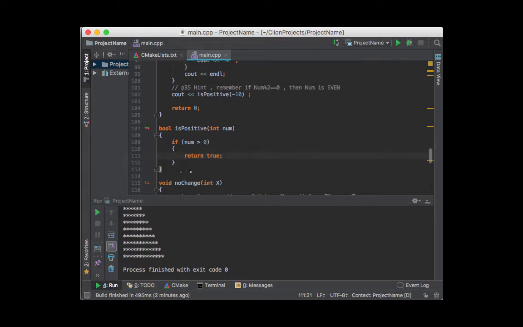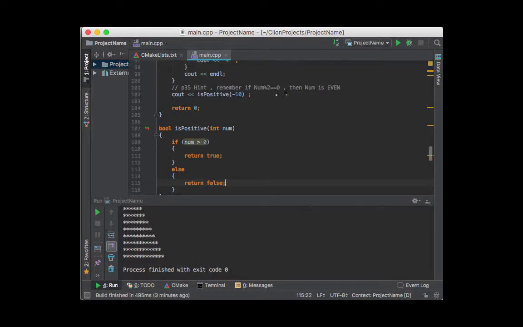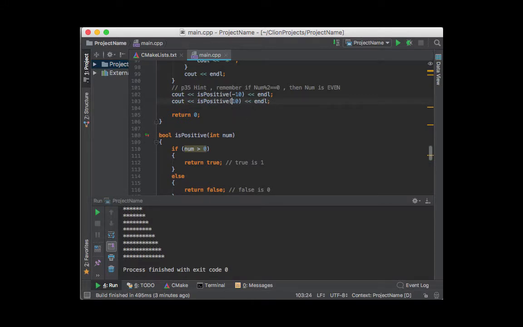Yeah, it likes true. Okay? And otherwise, else, I'm going to return false. Okay? So this should give me, remember, true is 1, and false is 0. So when I run this thing, it better give me a 0, and if I go in there and I do it again, let me put an end out. Alright, I'm going to change this to a 10. Alright, so this I'm going for a 0, and this one here I'm going for a 1.